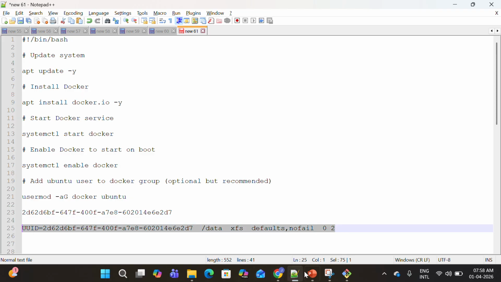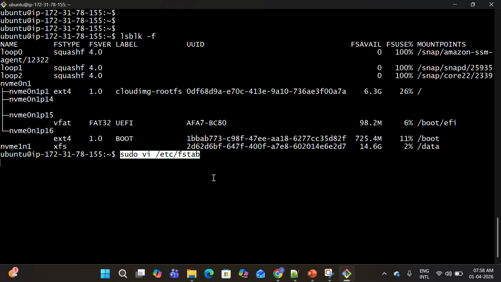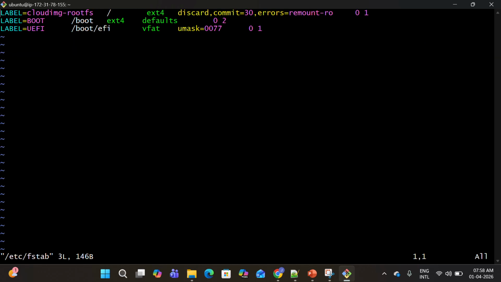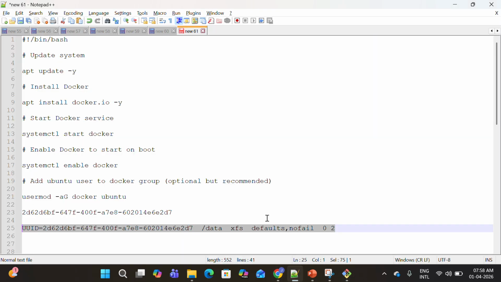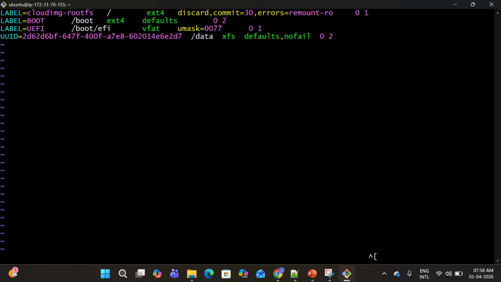Just go to the vi editor, enable the edit, and paste this one. Copy, paste it here. Now save this file.